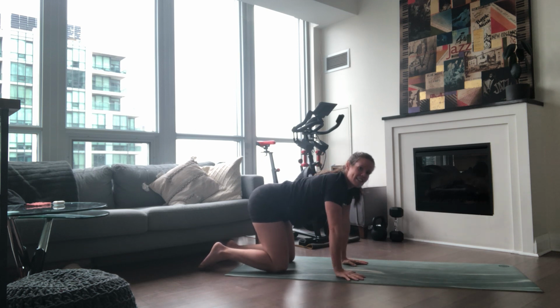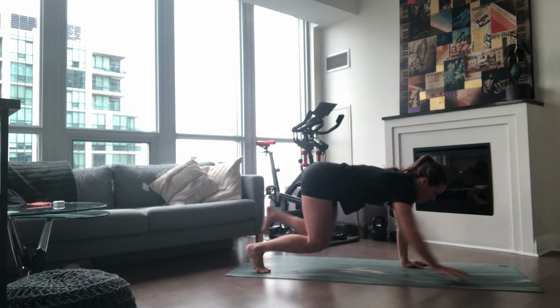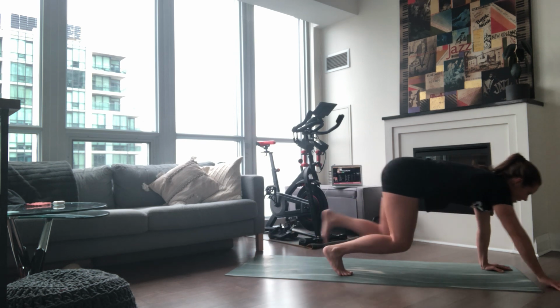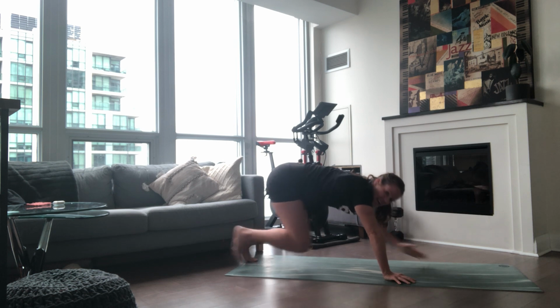Hands underneath your chest. We're gonna do a bear crawl. So imagine a bear, walking, dog, cat. We're gonna take the knees off the ground. Walk yourself forward, keeping your back nice and flat. Let's go backwards, try it out. Just give it a try, it doesn't have to look perfect.